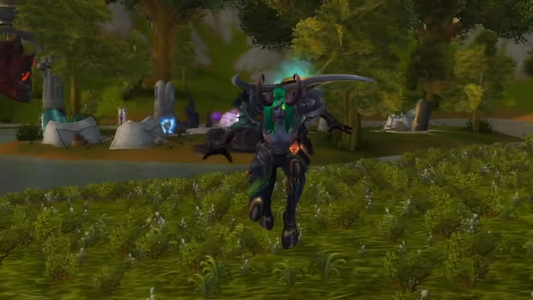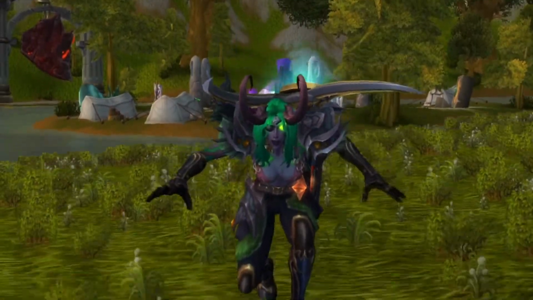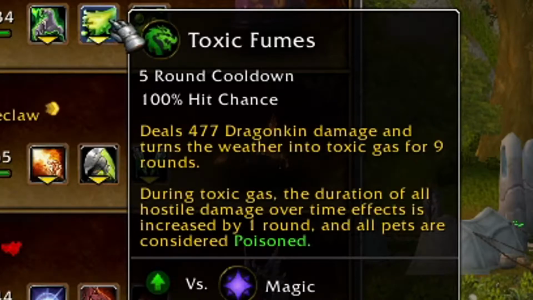A quick tip for any weather users: try to bait your opponent's weather move first. In our case, Toxic Fumes is very important, so we like to use it after the opponent has used theirs in order to negate it and continue with our strategy.